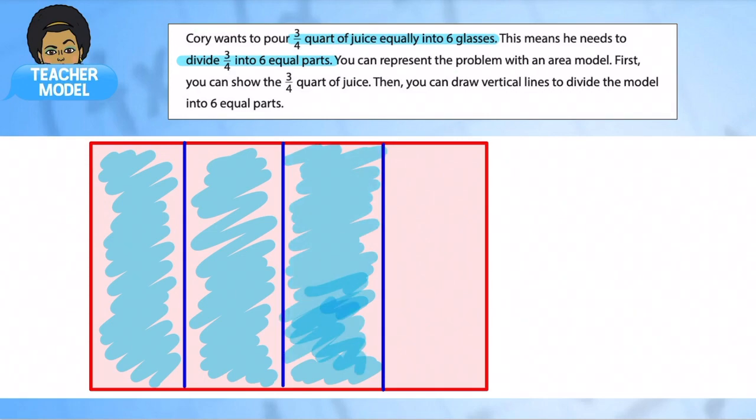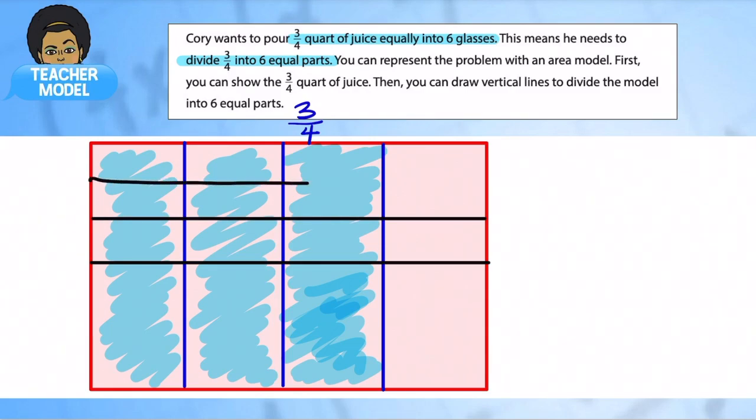So on the top part, you have 3/4 shaded. And we're going to pretend we're evenly sharing. So I know this is juice, but pretend it's a cake. And I'm going to slice it into 3 equal pieces. So we're going to do some slicing here. So here's one slice. All right. And I'm slicing in half first, and then I'm going to slice this part into thirds. There we go.